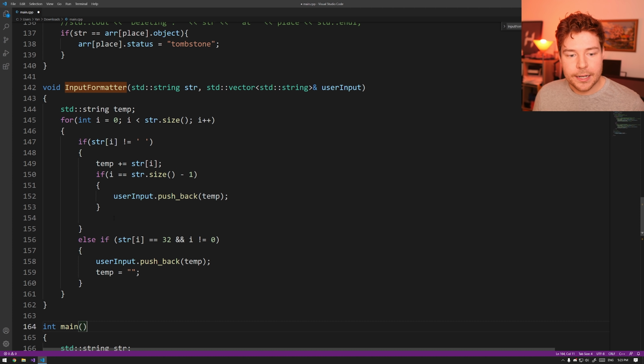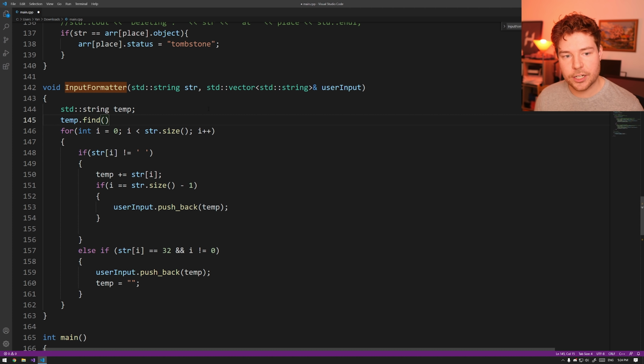Okay, this is bad for a number of reasons. What I would do though is rewrite this whole algorithm with, instead of iterating through every character as if this is the Stone Age, just use some more modern STL functions, and particularly string has something called find, which will try and look for something like a space within the string. I don't remember the exact signature of this function, but what you can do is recursively do that until you've searched the whole string, because that will return the position of the space. You can use that to substring, you know, all of the other string functions and create new strings out of them, which seems to be the intended output of this function, substring. So I would basically do that.